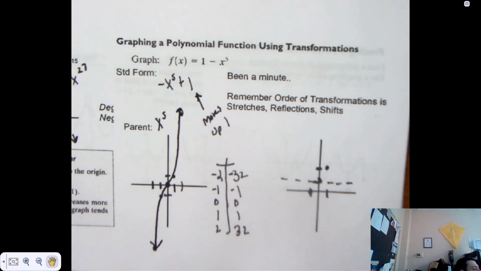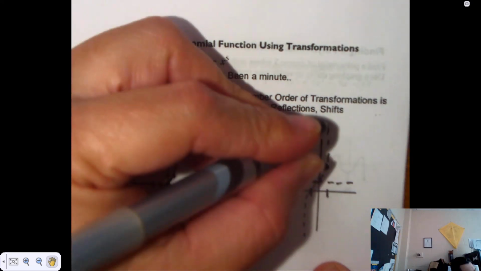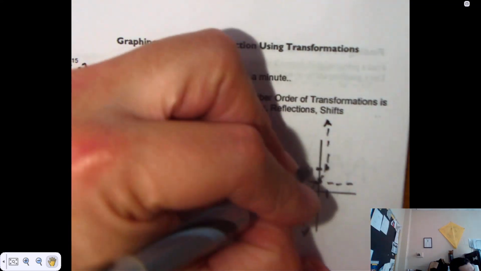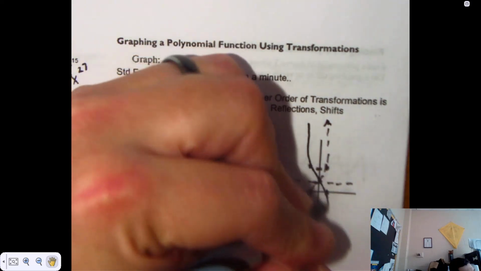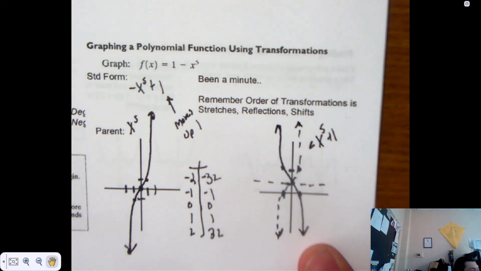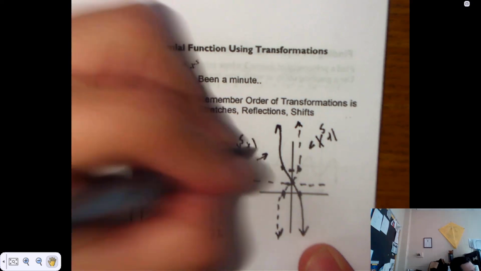But there's a reason I'm going to dash this one. It's not the final product. Why isn't it the final product? Negative reciprocated thing, didn't it? Flipped it? Final product is going to be what happens when you actually do a flip. So this piece right here was the x to the 5th plus 1. Move the whole thing up. This piece right here was when you did the flip, the negative x to the 5th plus 1.